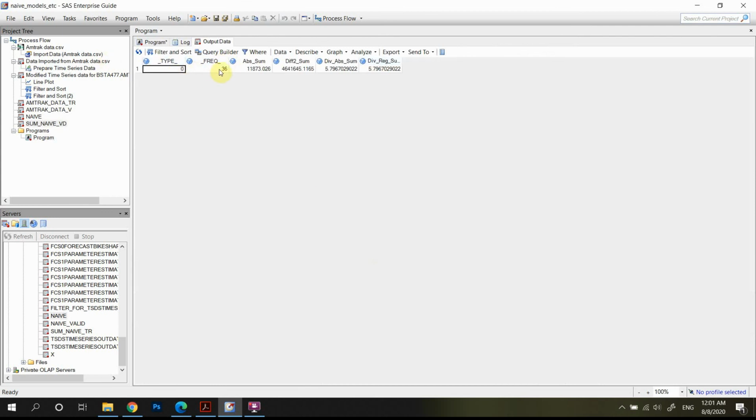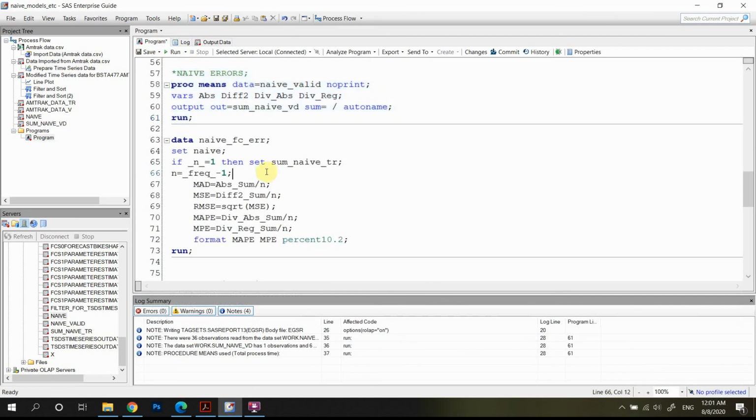Okay, so now we have all of this stuff. Here we actually don't have to change the frequency. We'll just have to keep it. Again, now it's not naive forecast error, but it will be naive, let's say, validation error. Okay, and the set that we are using here is naive underscore valid. Yes, and the set that we are calling to be added to that naive validation set is this one.